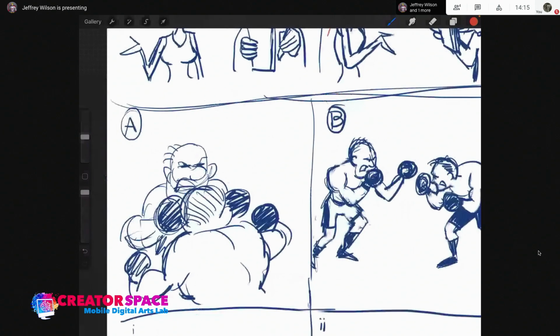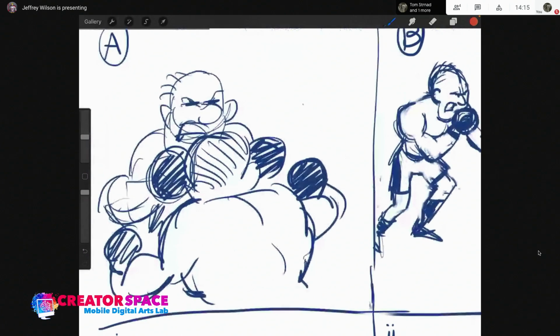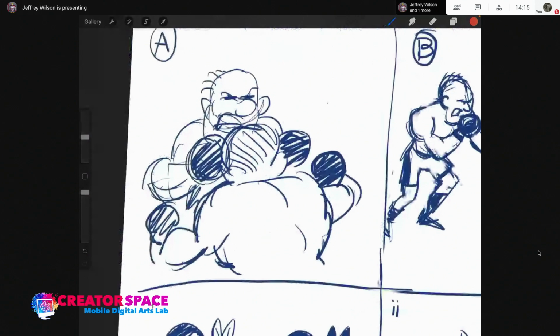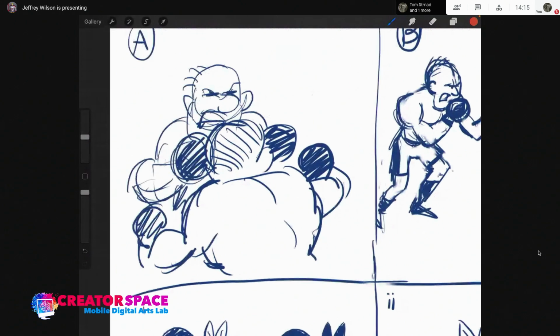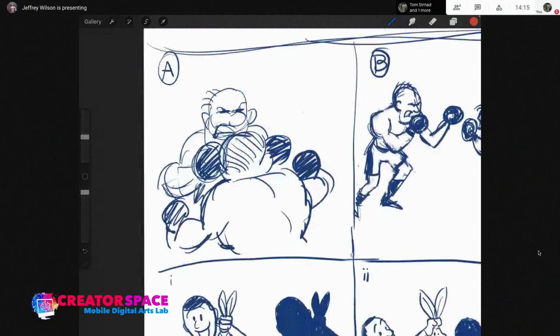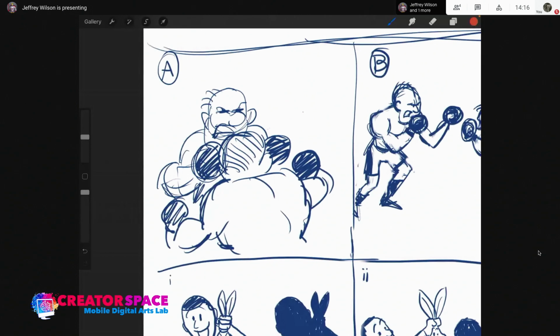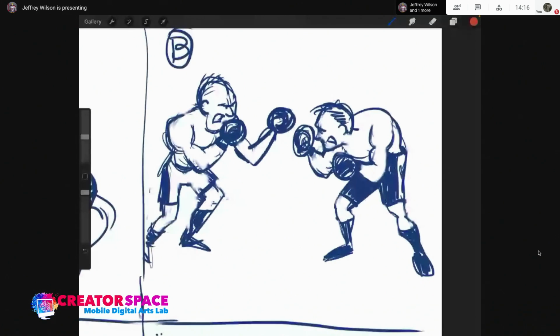Let's go to our boxers now. This is a fun one, the two boxers kind of having it out. Now this tells a story somewhat, and it could make a good scene, but by itself I don't think it really tells the story. It could be one vignette in a long scene, but it doesn't tell the story as well as this one here, because you see the boxers sizing each other up.